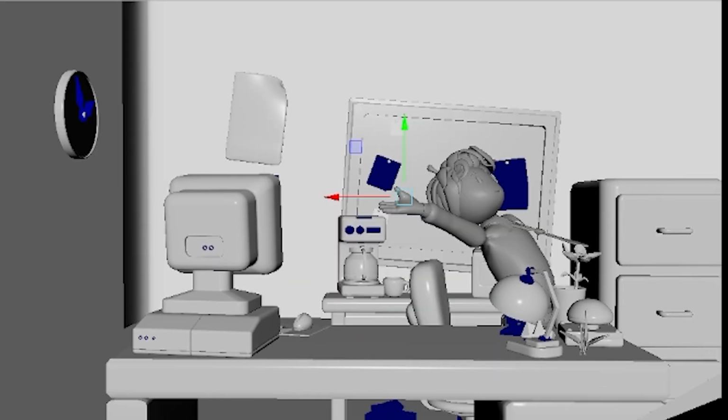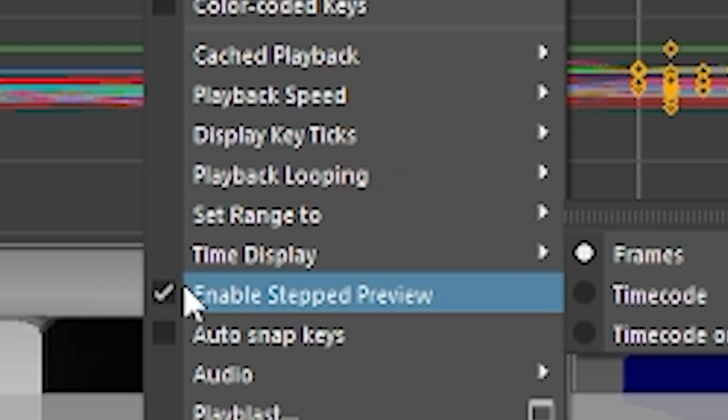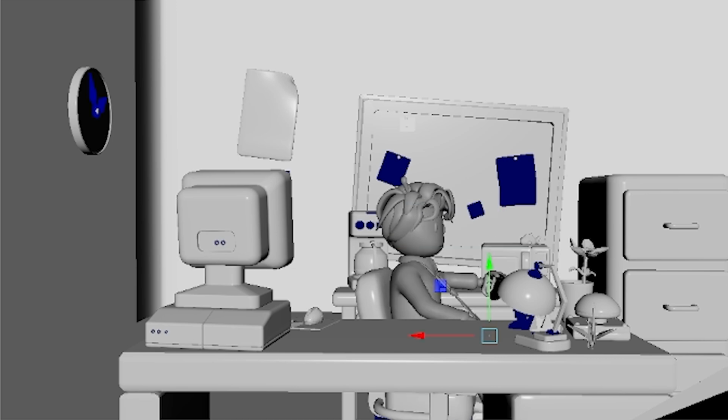This example is from standing to sitting position. Make sure that you have only minimal keyframes and are in stepped mode. You can do this by right-clicking on the timeline and hitting stepped preview. Once you've done that, add the breakdowns that is in between the stepped poses to have a seamless way to transition from the next pose.